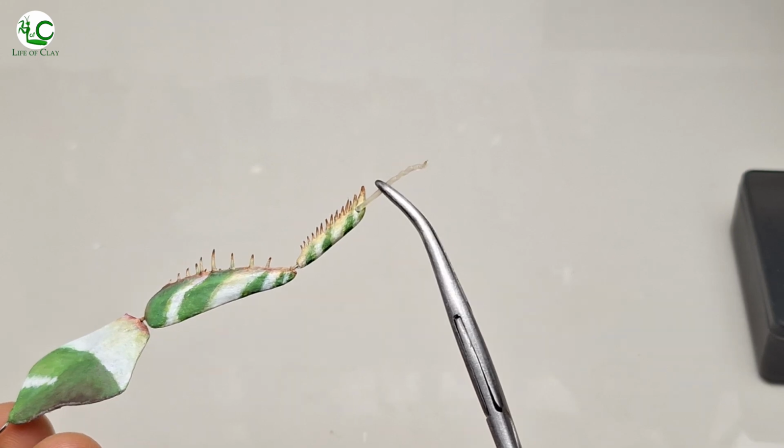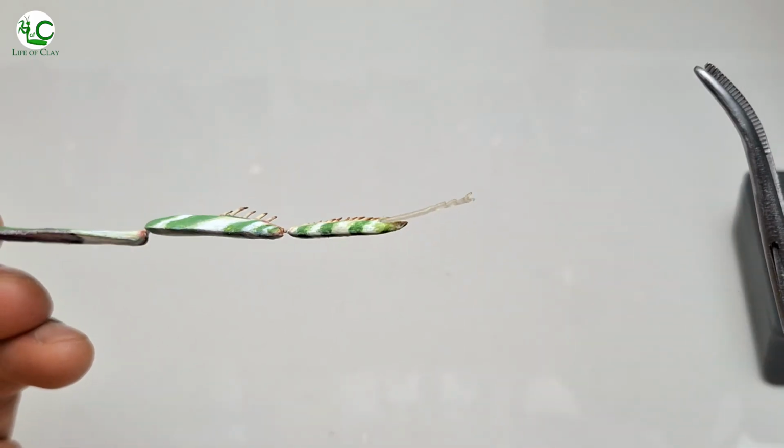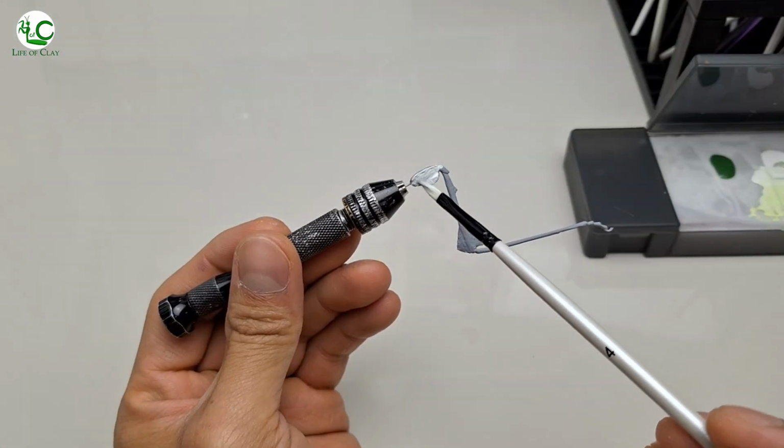And in this part, I'm attaching this tarsus of its raptorial arms, which I made off cam as well.